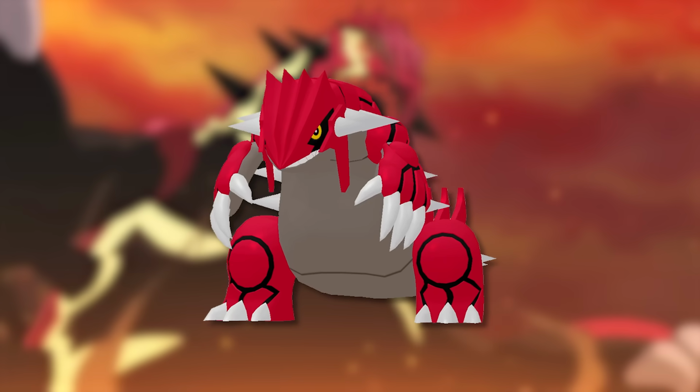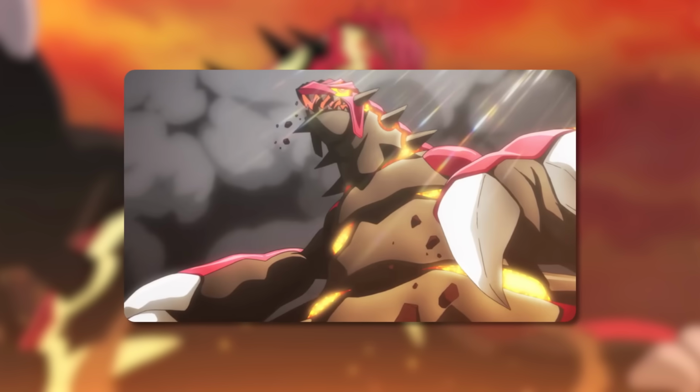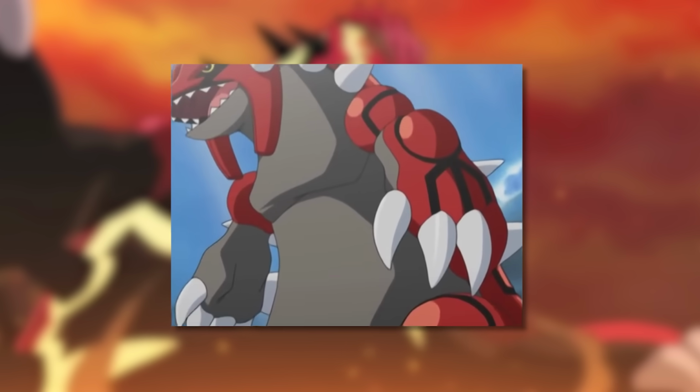Number 48 is Groudon. Groudon is the first legendary Pokemon I ever caught, and I will always appreciate it for that. I also think its design perfectly encapsulates the Lord of the Land. Not all legendaries feel legendary, but Groudon certainly does.